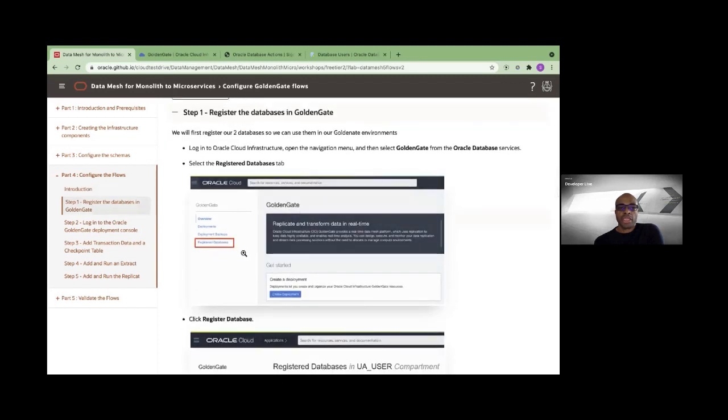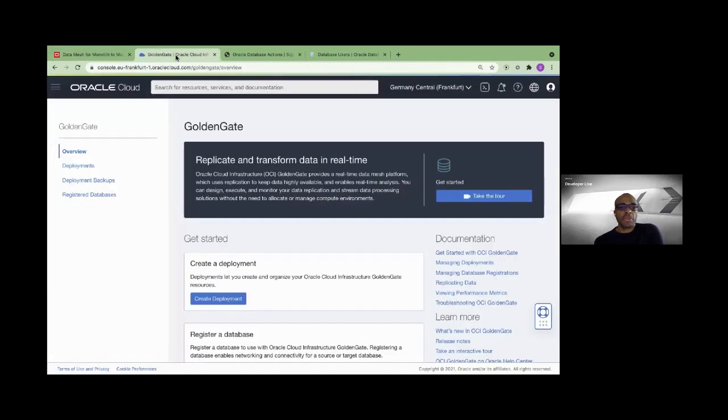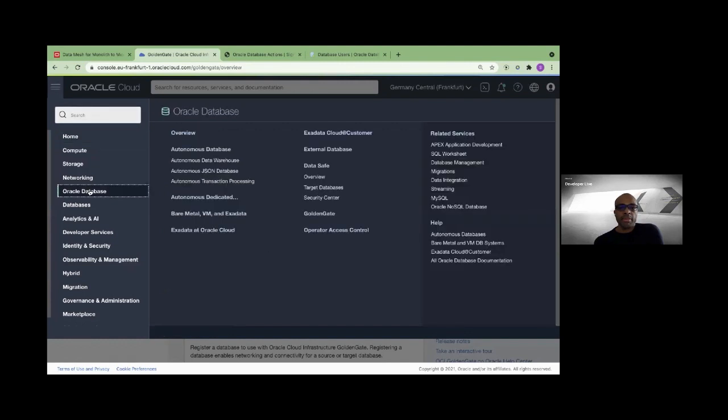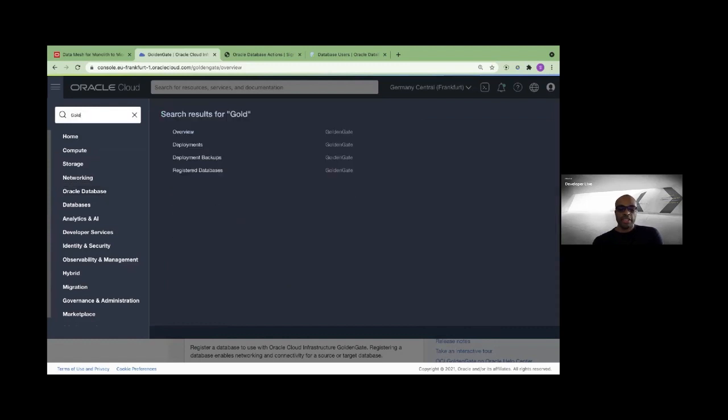Very well documented here. Again, if you need to find the GoldenGate screen, you have two options. Either you go to Oracle Database, GoldenGate, or simply use the search feature, and you'll notice that GoldenGate comes up, and you can go directly to register databases.